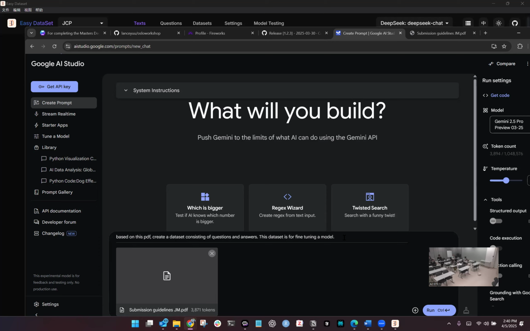Of course, now they cannot just produce the data set for you. So you can say, give me an output in a table. Instead of producing the data set, it will create a table for you, and you need to copy paste that table into an Excel file.